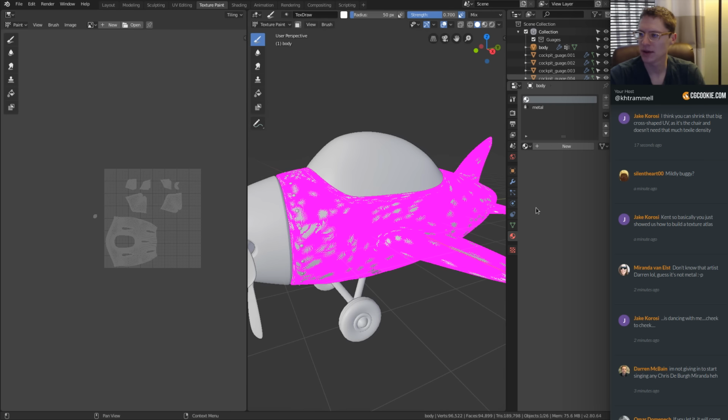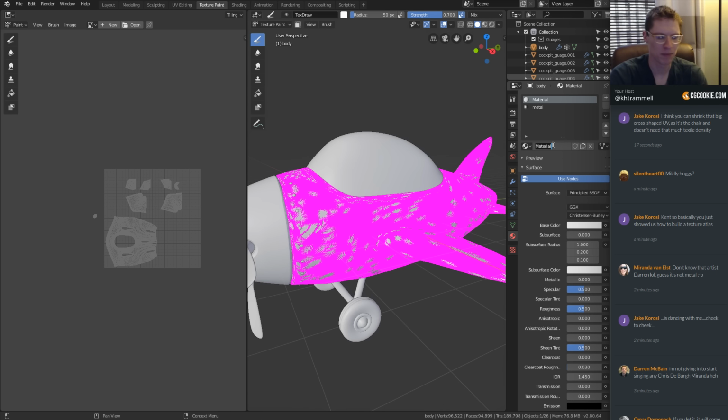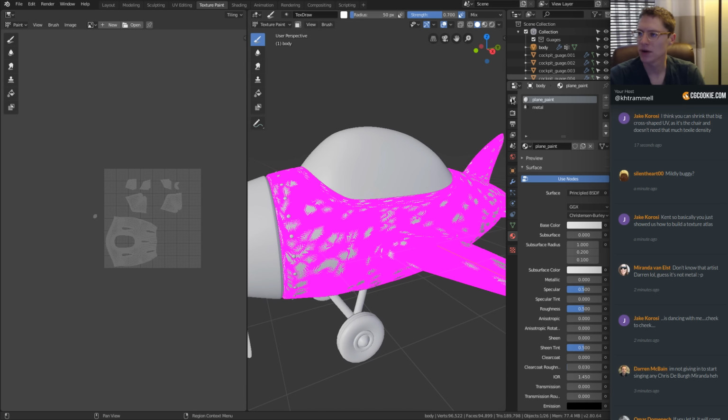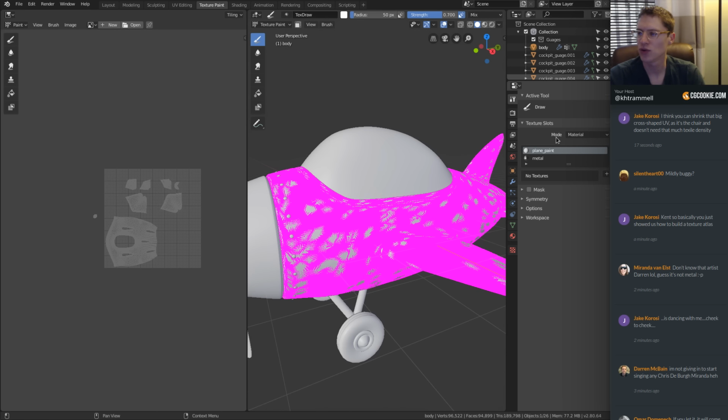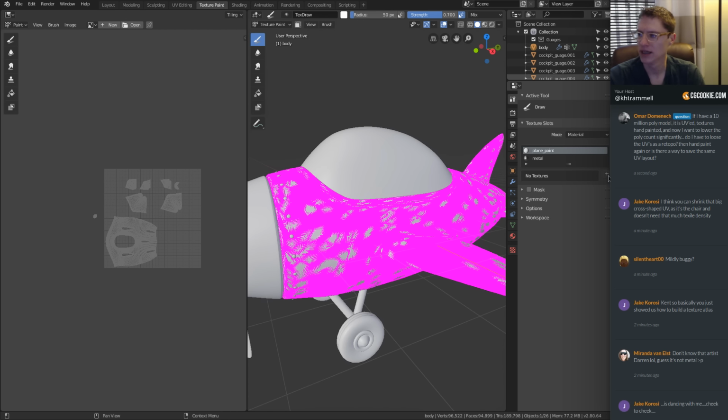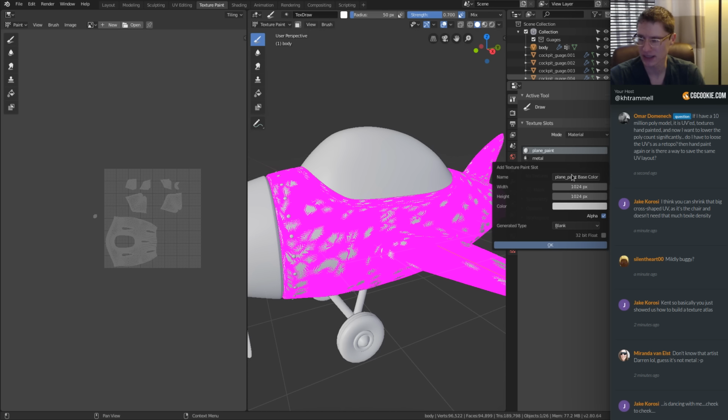In the material properties, new, we'll call it plain paint. All right, and then I need a texture, so we'll go to the tool settings, and where it says no textures, this is where the slots go. So we'll add a base color slot. And for plain paint, we'll call it just _color, with color in all caps.